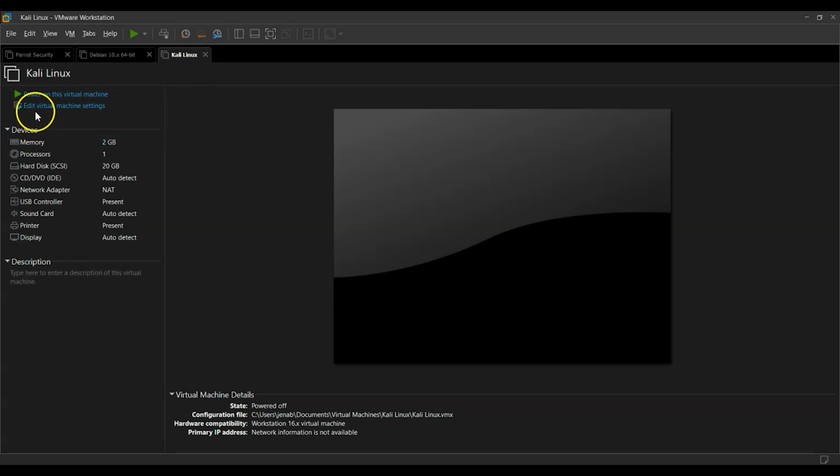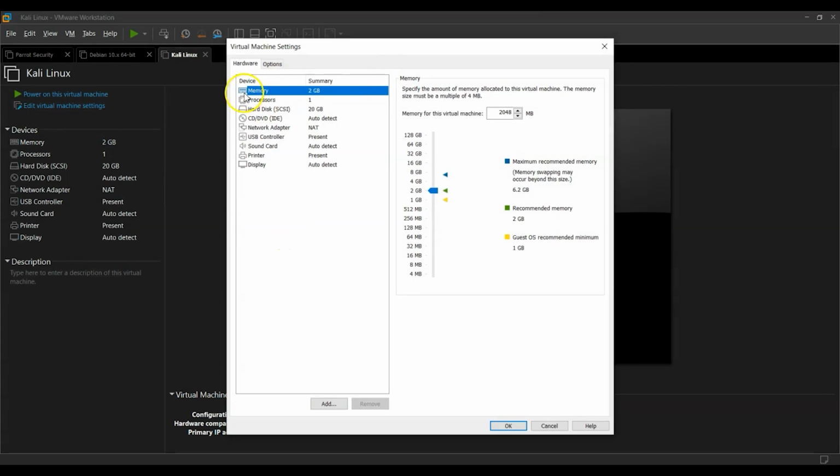Now, to make the changes further, we press on edit virtual machine settings. The memory is supposed to give the RAM of the virtual machine. For devices with RAM of 8GB or below, giving a high amount of RAM will cause performance issues on the host system. On idle, my Windows machine takes about 2GB, so I have 6GB of memory to provide. Although if you provide all of the 6GB, it will be much more difficult for the host system to run everything properly. So for this instance, we can keep it as 2GB of memory for the virtual machine instance.